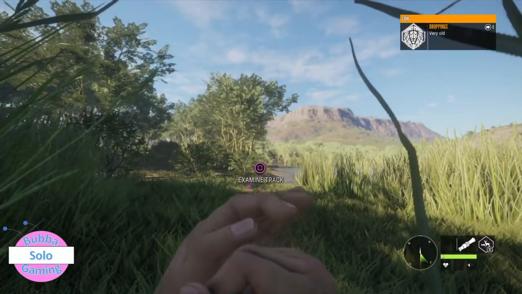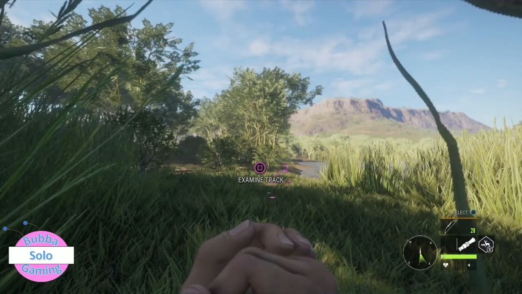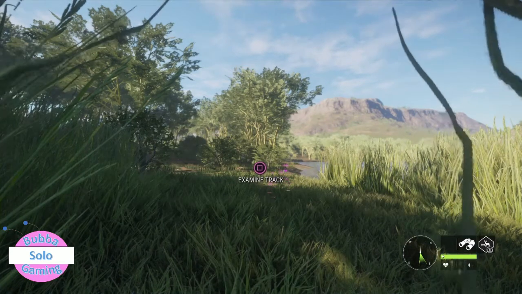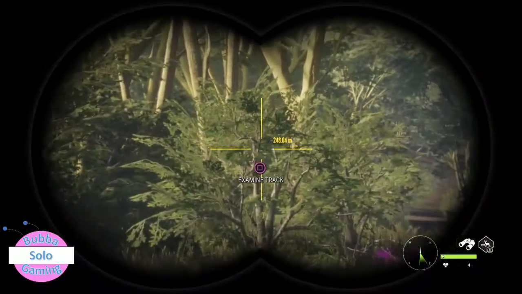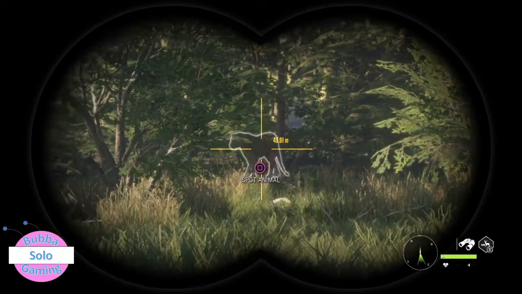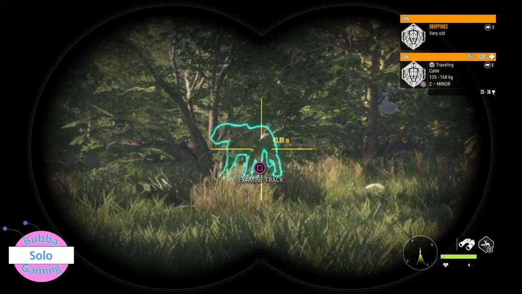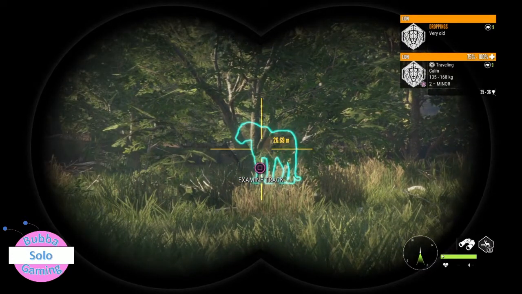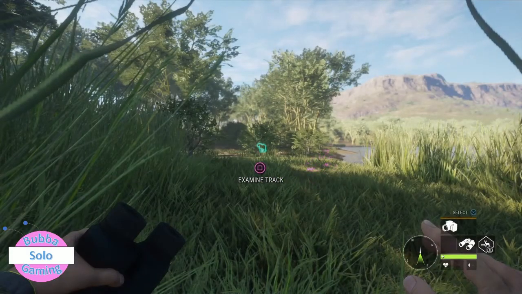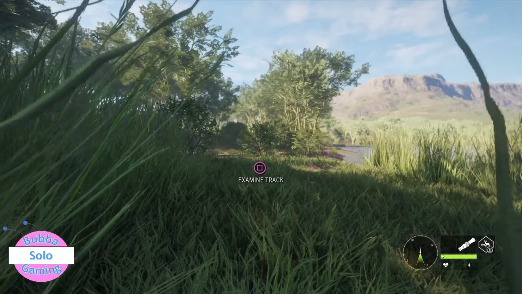By the way, I'm using this distressed jackrabbit call thing because even though the other predator call is supposed to work for lions, they seem to respond to this one better. There she is. 44 meters away. I should be able to get a good shot on her. They tend to come in pretty well to the calls. The problem is they also see you and charge.